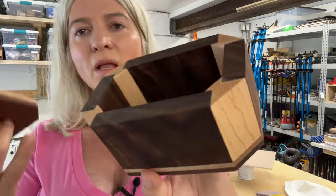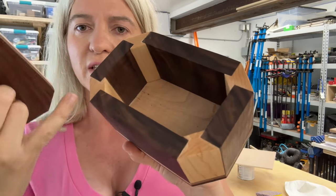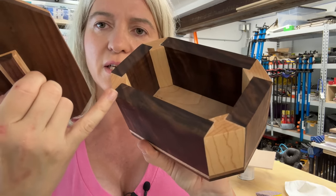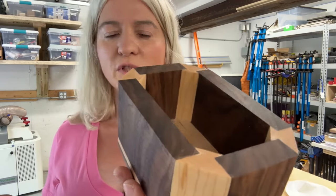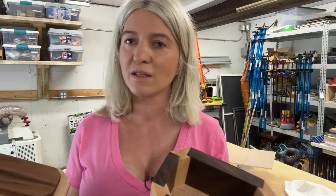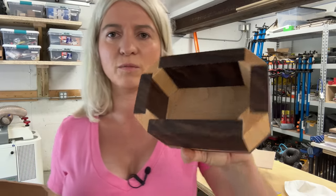But there's a little bit of lighter color over here if you look closely, and that's where I have a little bit of glue that I did not sand properly. That is because some of you that have been following me for a while know that I had carpal tunnel surgery on both of my hands about 3 weeks ago, and my hands are still a little bit sore, so I try to do minimum sanding.